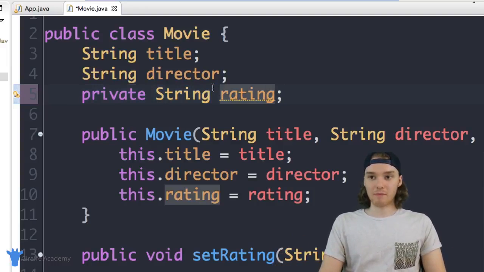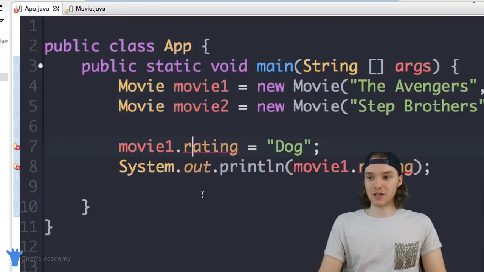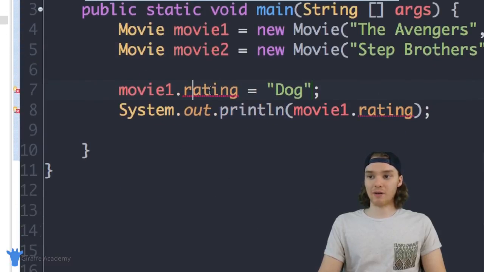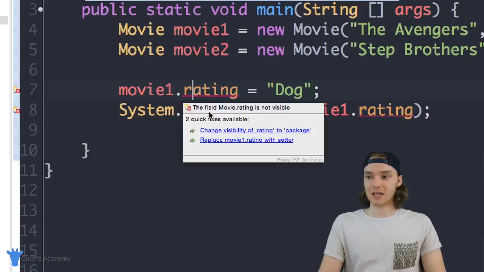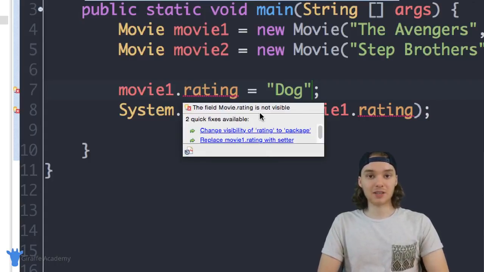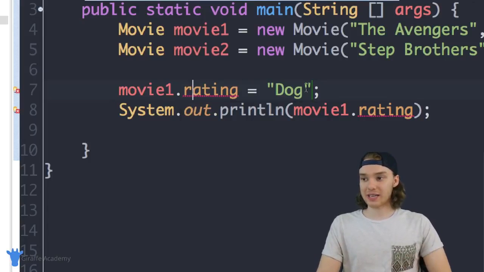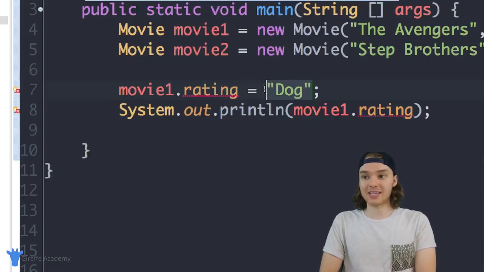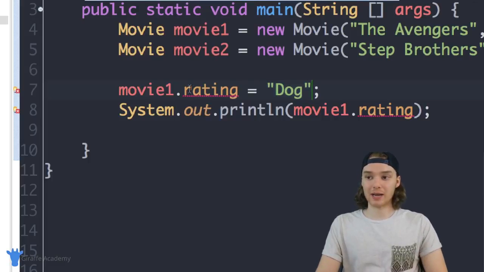So if we come back over to this app.java file, you'll see that I'm getting an error here when I try to access it. It says the field movie.rating is not visible. That basically just means that I don't have access to it. So I can't actually give this a value directly anymore. The only way that I can change the value of rating is by using that set rating method.